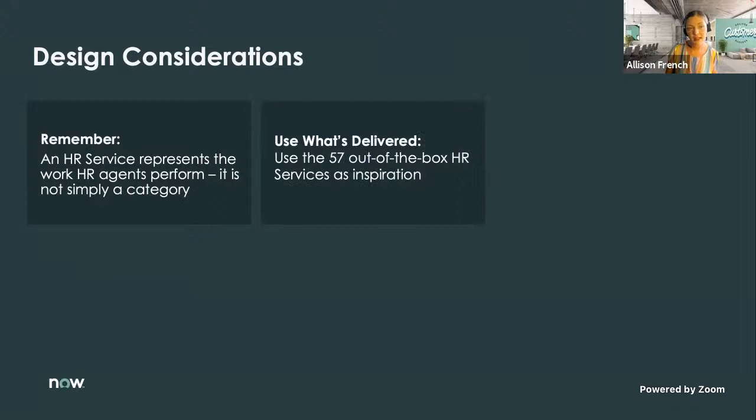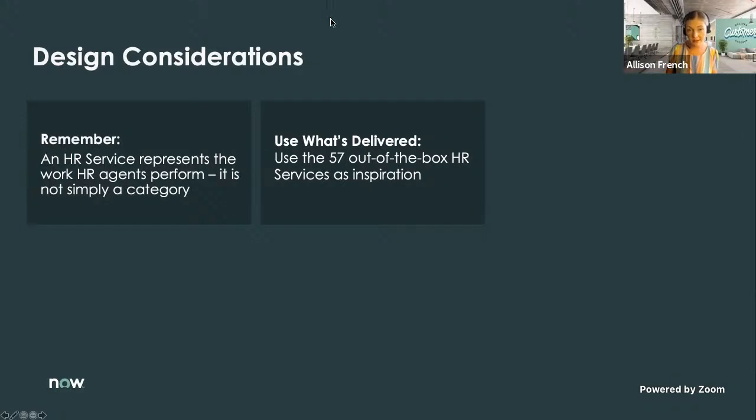The other thing to mention as a design consideration is to really consider using what's delivered out of the box. We actually deliver 57 out-of-the-box HR services, and these can be used in a couple of different ways. One, you can use these HR services as inspiration for the specific requirements that you might have at your organization. You can also use these HR services directly.